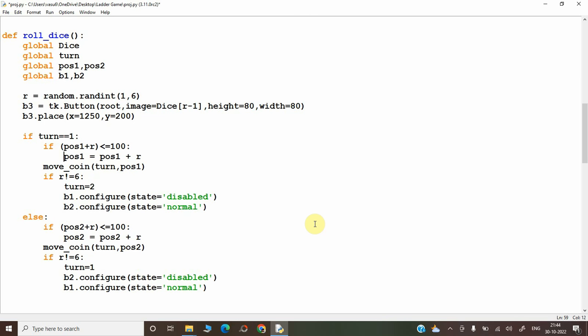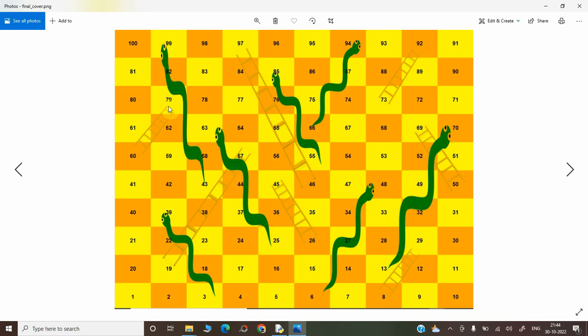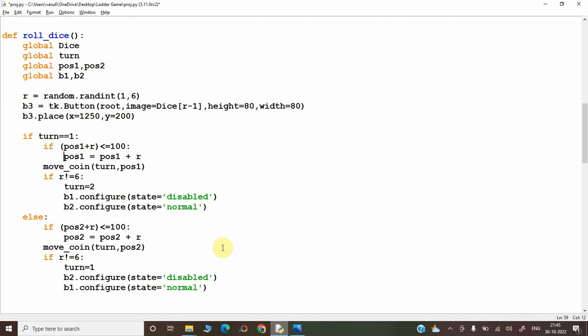And the next important point is that, if you carefully observe, there are some ladders and some snakes. For suppose, assume that the first ladder is at the 8th cell. If your coin is at the 8th position, then immediately you should move your coin to the 29th position. In case your coin is at 50, immediately it should move to 69. So whenever there is a ladder, you have to move forward some cells. At the same time, whenever it comes to the snakes, whenever there is a head, immediately you should come to the tail position. You should come backward. So that logic we are going to implement now. For this, what we have to do is simply come down.